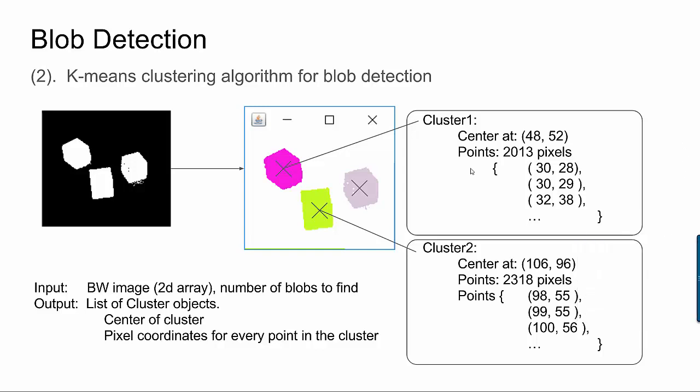and the output will be a list of cluster objects. And each cluster should know the pixel coordinates of its center, and it should have a list of all of the points that are associated with that cluster. And visually, we can represent this by coloring each different cluster with a separate color. But the point isn't to make three separate colors of blob. The point is actually to represent this information.